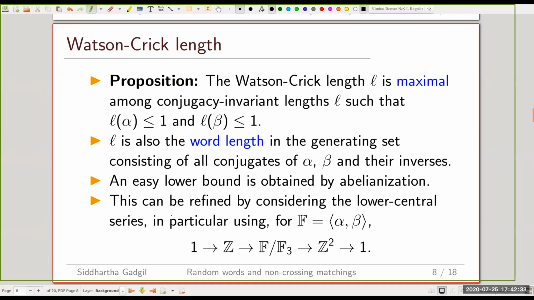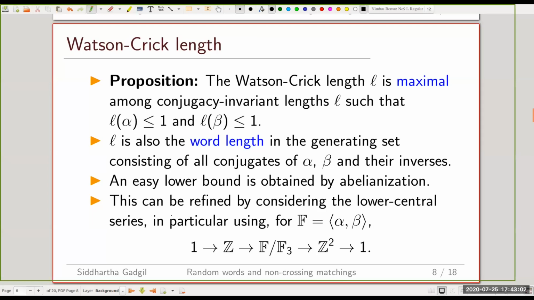1 and 2 being equal, you can see, but the nice thing is these two purely algebraic definitions, which by the way are also related to what's called the edit distance, the equality between these two. I should thank Apoorva Khare, because of him I know the relation between 1 and 2. It's well known. It's not that he discovered it, but it's thanks to him. I don't know if he's in this talk, but if he is, yeah. I know these two are equivalent because of this. But so you have two algebraic characterizations of the Watson-Crick length as well.